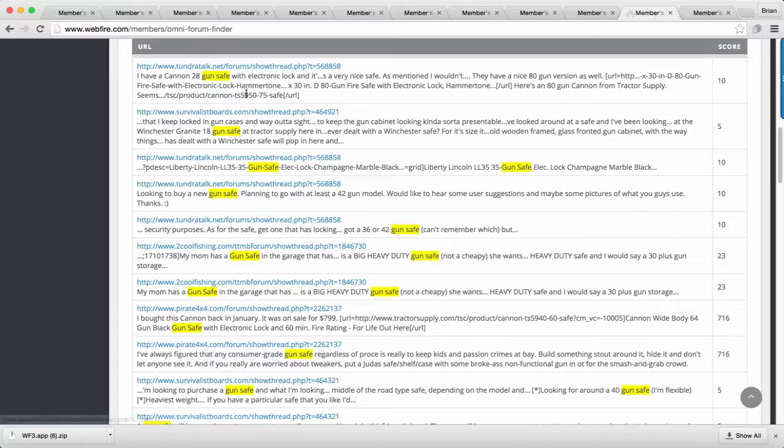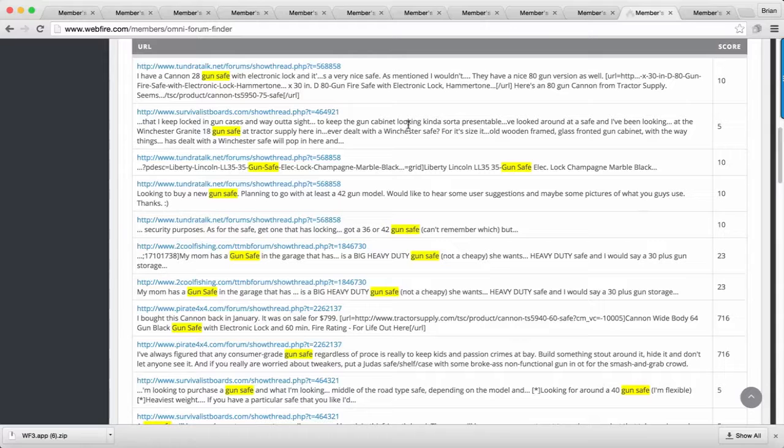So you could click on any of these links right here, go straight to the thread in question, and you can leave a post on those forums. And again, leave valuable content and info first, and then leave like a link to your site or a link to your video or an email or whatever works for you. And this can be a great way to get lots of relevant links to your site, which can help increase your own rankings. And it's also a great way to find prospects looking to buy and stuff right now.